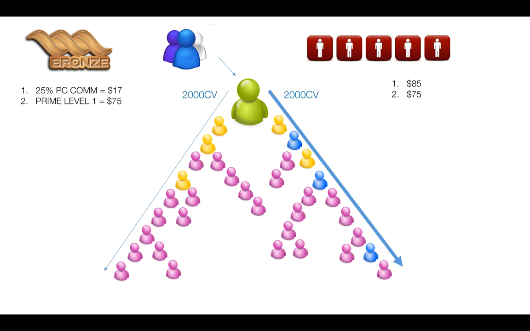The next way of earning income is, remember, you have 2,000 CV now in each team based on all of those individual orders of the people in the left and the right team shown on the screen. 10% of the binary team, so 10% of the smallest team would be 10% of 2,000, giving you another $200.